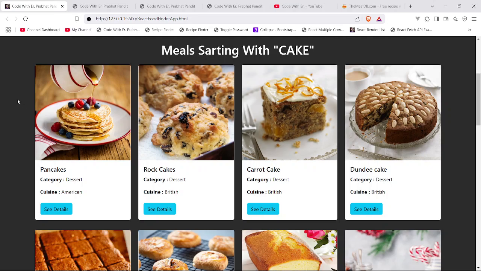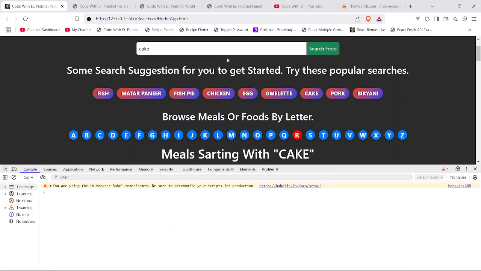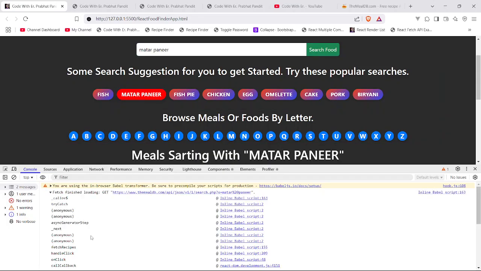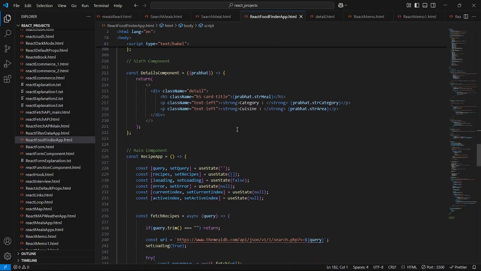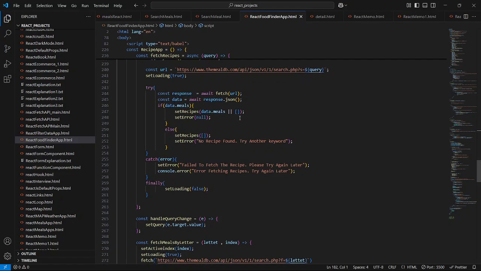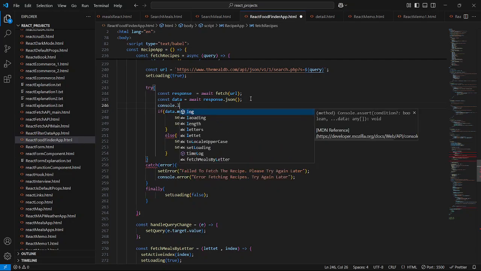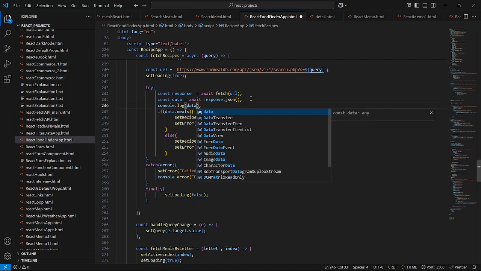Let me go to the developer tools. Go to the console and let me search Matar Paneer. I hope we will get it. Let me come here and write console.log, and I'll say data.